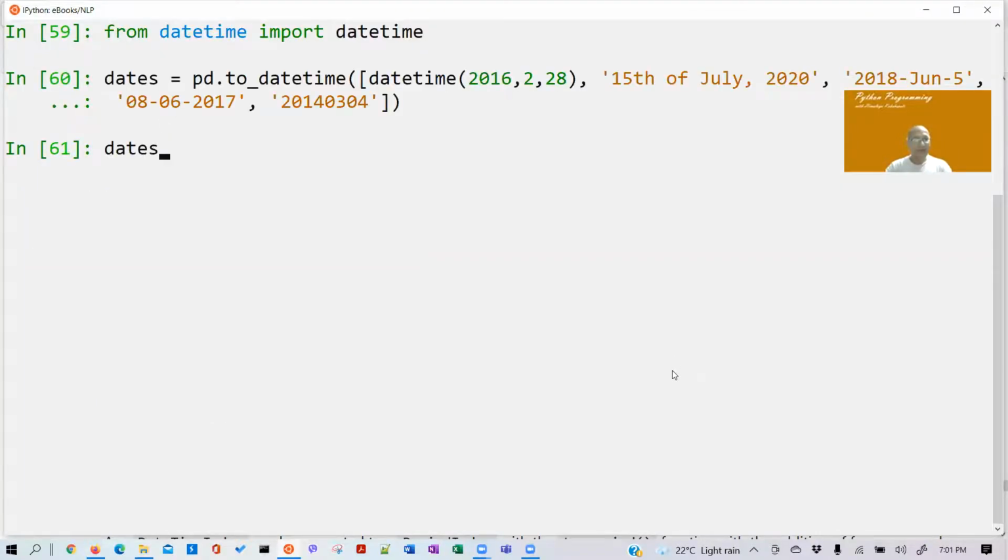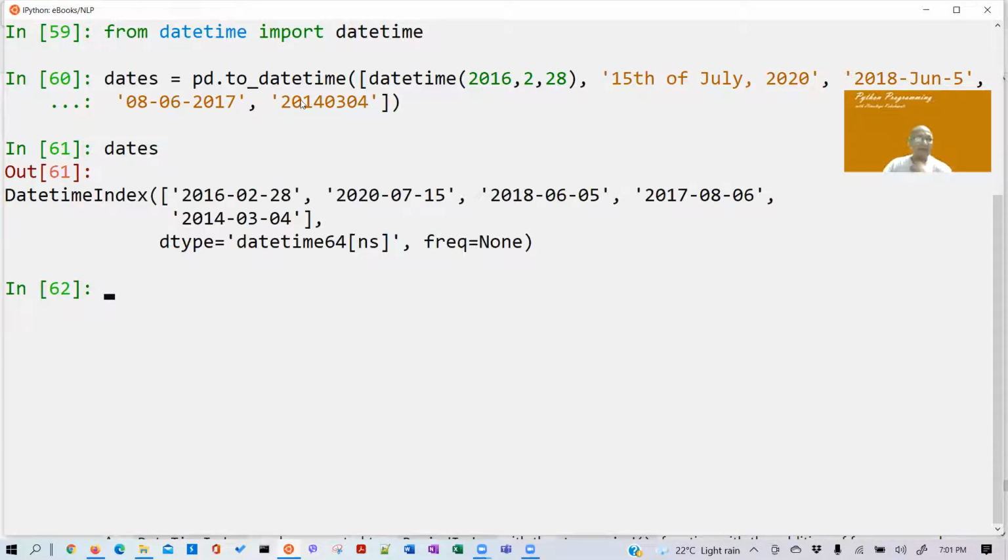See what's happening. We have pd.to_datetime, and we just give it a list. A list of dates with different formats.